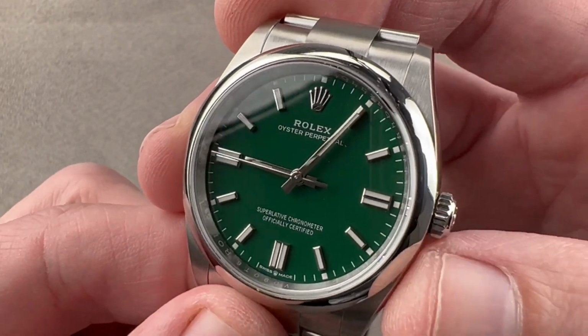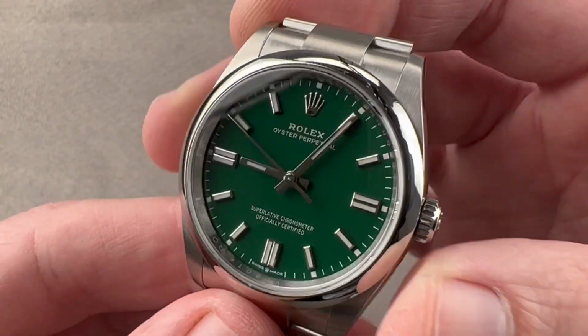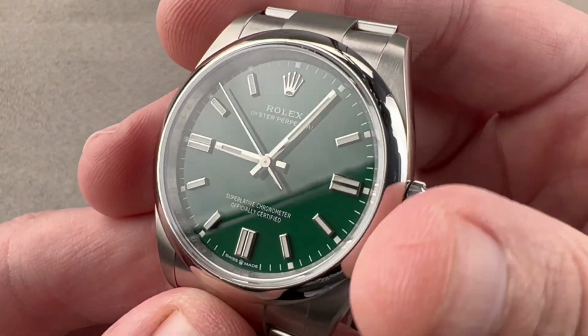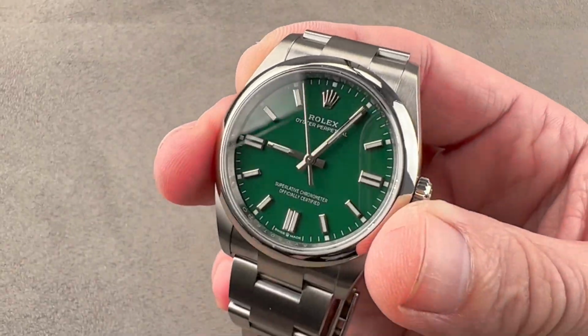Green dial. It is a gloss lacquer green, beautifully deep and lustrous. It almost looks like wet paint. White gold Rolex crown, white gold hands, white gold indices for outstanding corrosion resistance over time that will not tarnish or change color. We have Rolex's proprietary Chromolite blue lume.